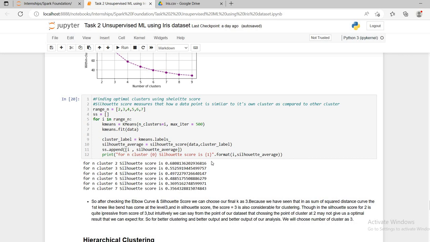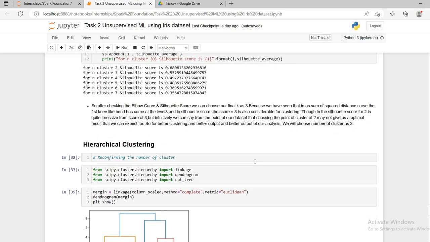This silhouette score is quite good at cluster 3, which is comparatively better than cluster 2. Intuitively, we can say from our data that choosing cluster 2 may not give us the optimal result that we can expect. So for better clustering and a better output of our analysis, we will choose the number of clusters as 3.